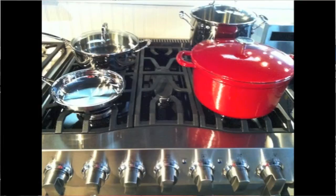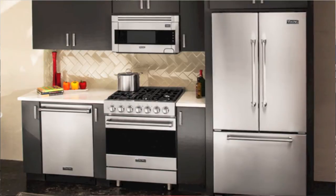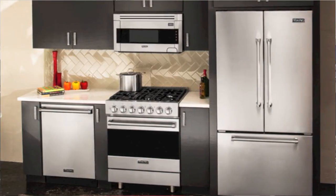We took a couple of All-Clad pots and put them on top of the range — you can actually fit five pots on there, unlike some other 30-inch ranges where handles start bumping into one another. If you're in Manhattan or a metropolitan area and can only do a 30-inch range, definitely consider this. You can pop a microwave over it or put a hood. Even in suburbia if you're limited on space, you've got five burners, an oven, flexibility — it's like the Swiss Army knife. You can adapt it to whatever your needs are.